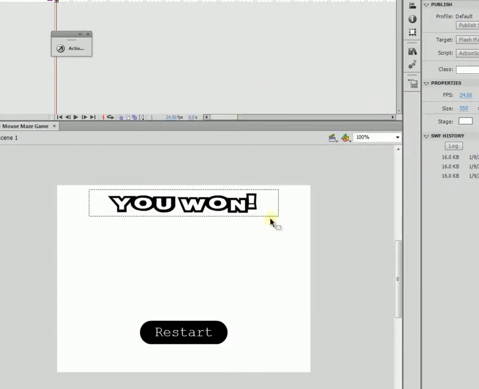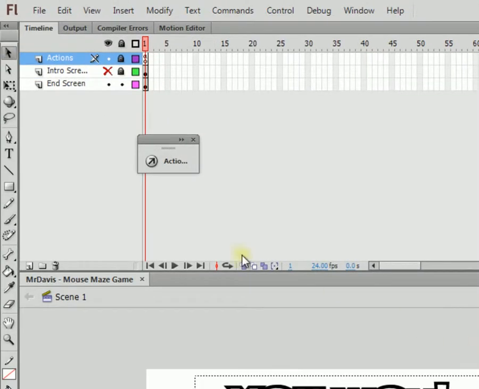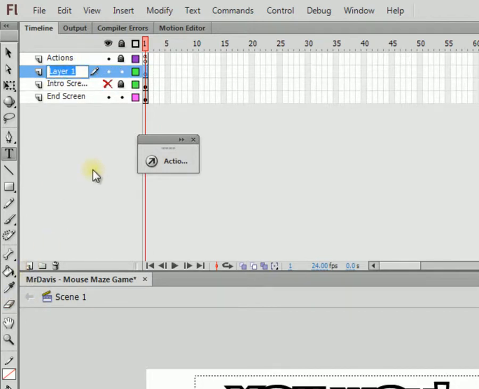Let's go ahead and add some text to display onto our stage so that the player actually knows how many lives they have. Okay, so what we're going to do is make a new layer. We can just call it GUI, so graphical user interface. And this will just be where we put any kind of information the player needs to know, like lives left, what level they're on, things like that.